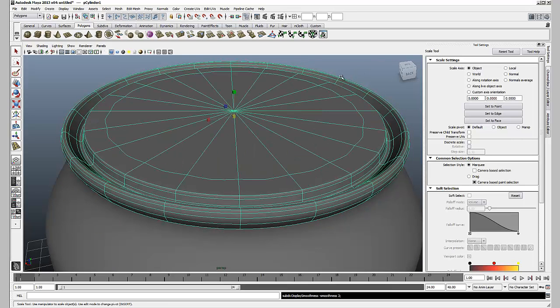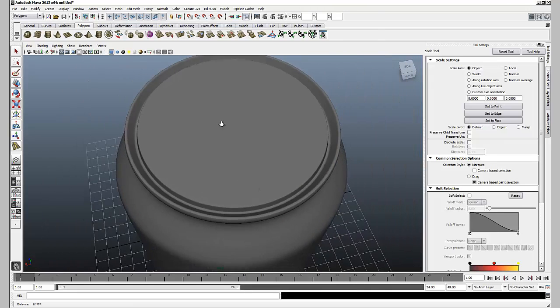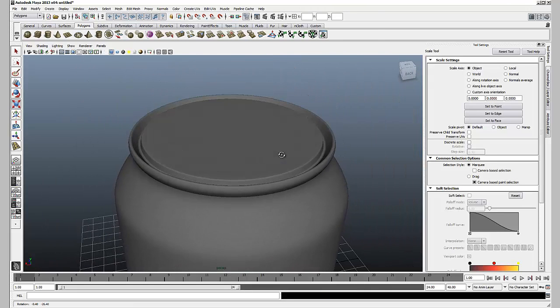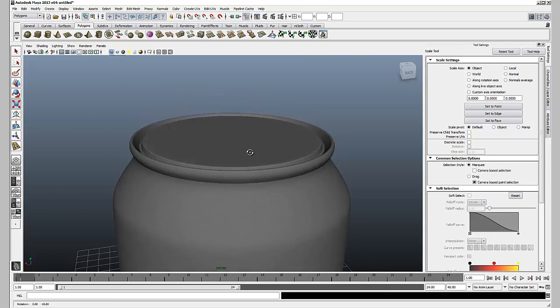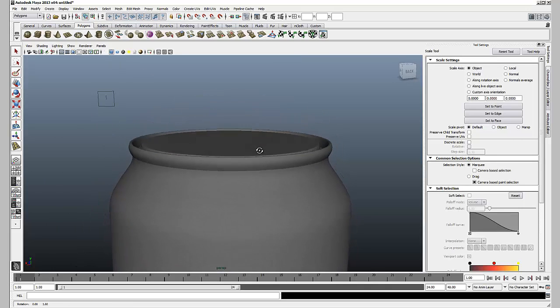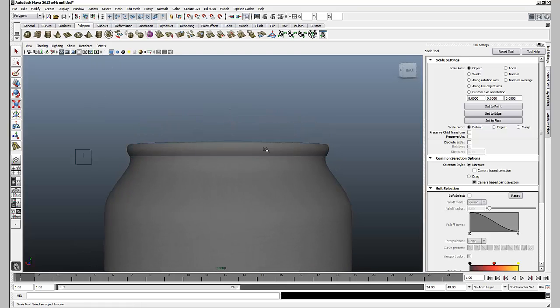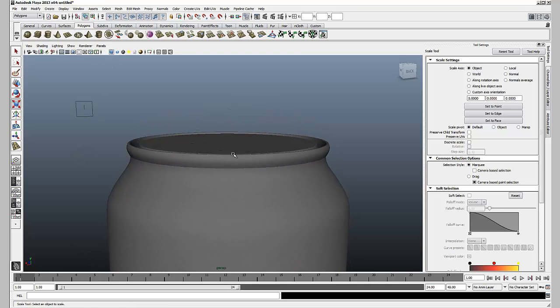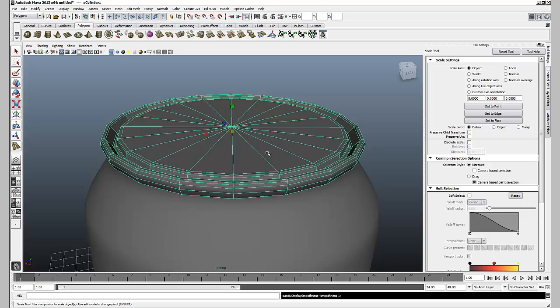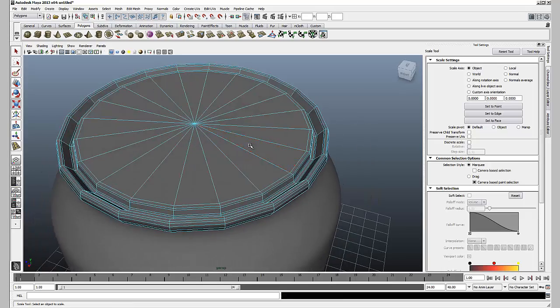Let's go ahead and smooth that, see how that looks. That looks really good. One thing I noticed is this top edge of the can is probably a little too thick. And also the inside of the can might be a little too high, so we can fix all that. So let's start making some real quick adjustments.